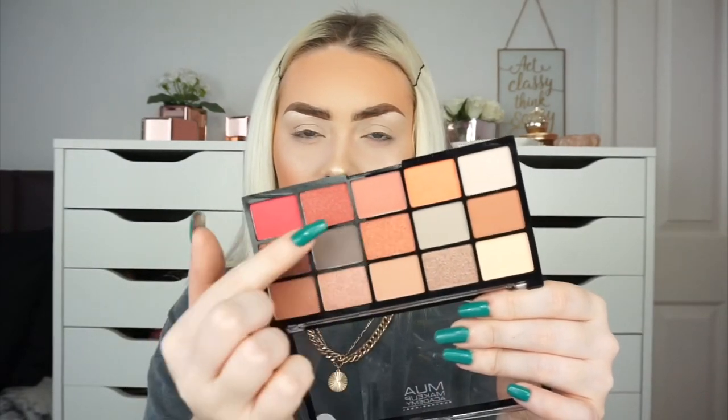So I just got one eyeshadow palette. This was the eyeshadow palette that appealed to me the most out of all of them, mainly because of the colours. I just thought the colours were really, really nice. I'm loving this shade here and these red shades.